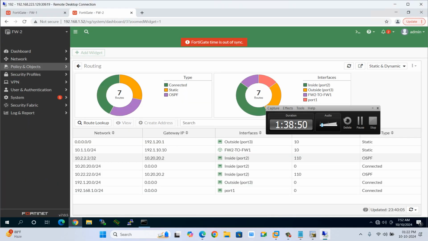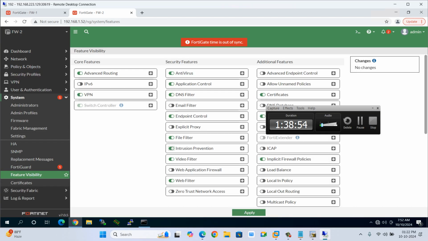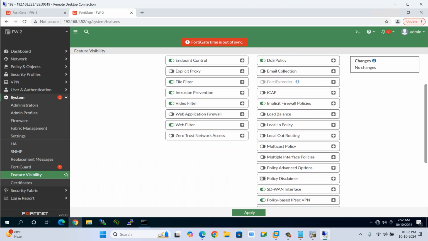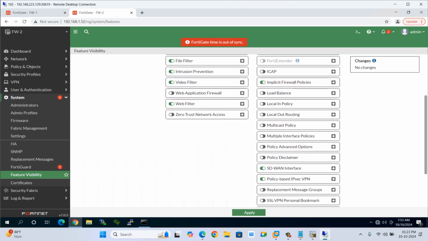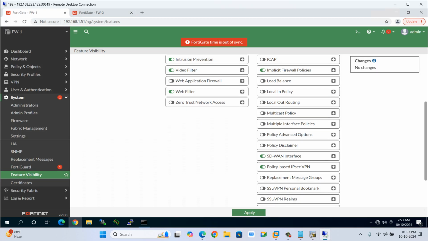System, Feature Visibility. Yeah, from here it's on for firewall 2. That's good. I also added 2 routes, which I think I validated, right? If you remember, I validated.